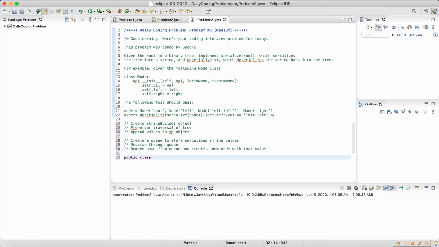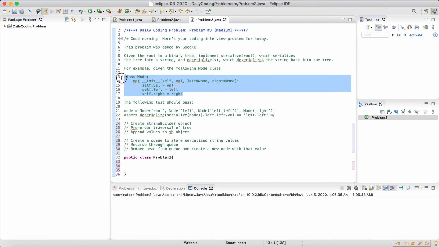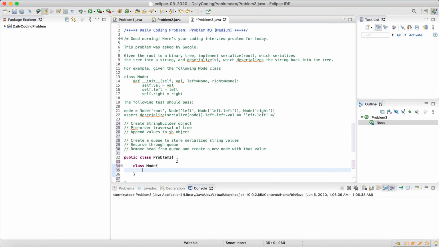Alright, so we'll start with our main class here. Next, we're going to need a nested node class here, and that can be seen right here. Alright, so let's do that. Now, for this node class, we're going to need 3 different constructors. And I know that because looking right here, first off, this self object here, its equivalent in Java is the this keyword. So we're not going to have this in our constructor.